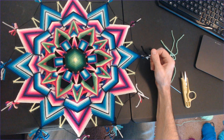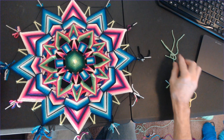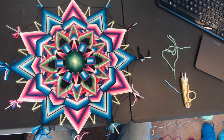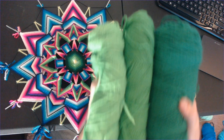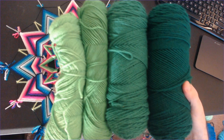But yeah, we're going to finish these, and I'm going to do green. I'm just going down the spectrum of green, using the colors I did previously. The next color is this green, then this one, and then, wait, maybe not this one. It's one of these, this one right here. Okay, so I'm going to finish doing those with these colors, and then actually this one too. So I'm going to put one, two. I might put this one on here at the end, but I'm not sure. But anyway, these are the colors I'm putting on next.